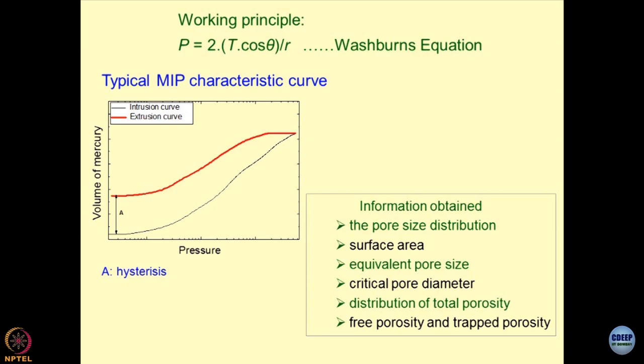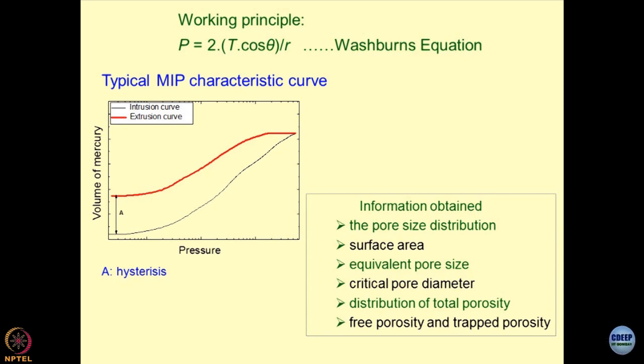In most of the advanced countries, MIP is banned. Yes. So, the reason is simple. The question is, ultimately, having done this analysis and what this curve tells you, that some amount of the mercury is going to remain inside the pores of the sample, where are you going to throw the samples? Because these are all mercury contaminated samples. So, for researchers, this is a big challenge, and then there is a good answer. What they do is, they take out the sample and they retrieve 100% mercury out of it by using a simple chemical process. Alright? So, you can take out the sample, you can crush it, and you can make sure that the entire mercury comes out.